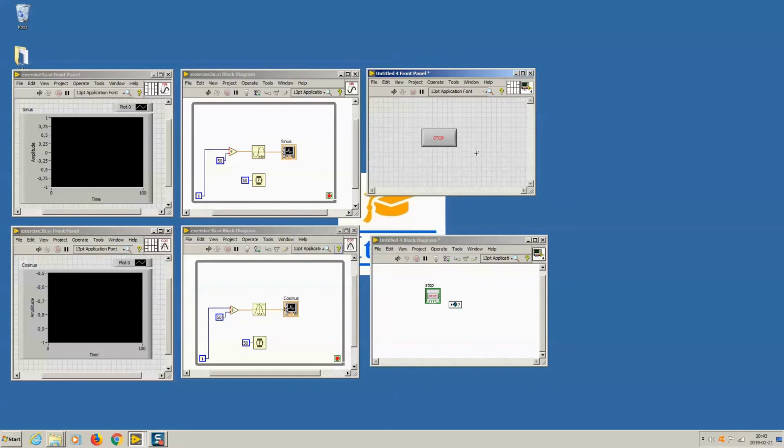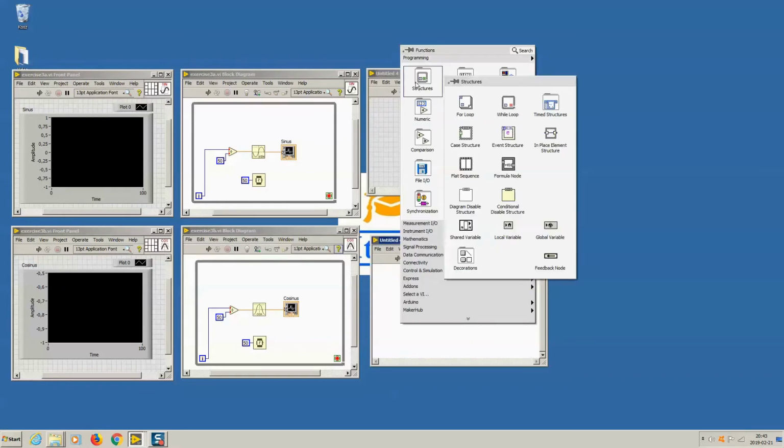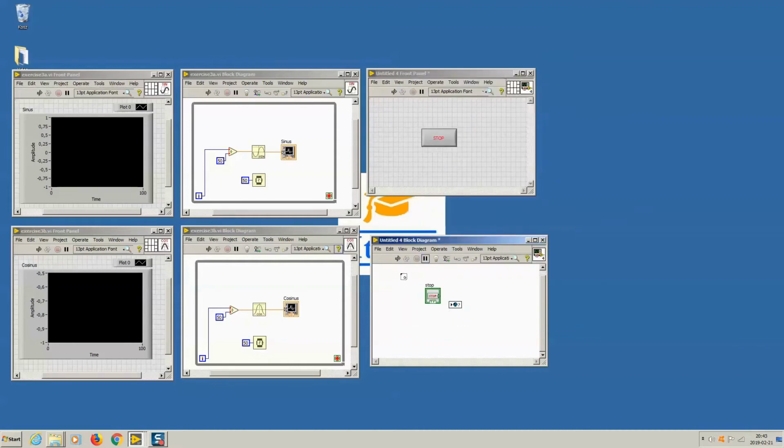And then we create the while loop in which the value received from the stop button is passed to the global variable. Now let's modify the two VIs which generate waveforms.